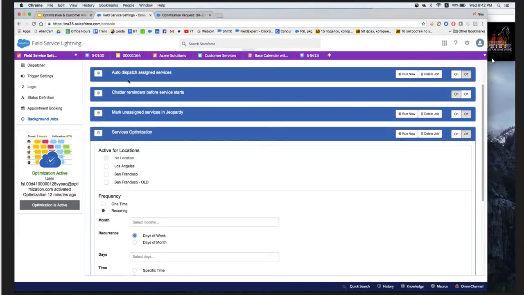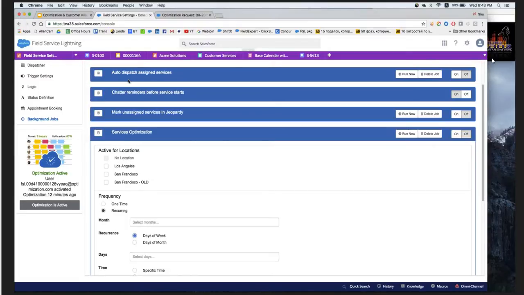Couple that with automatically dispatching assigned services, and you can see how we free up the dispatcher to focus on human quality decision making. So reviewing the schedule at the beginning of the day as opposed to compiling it manually for several hours. And that's a big win for many customers right away. Communicating and collaborating with the field operation and the customers, instead of hectically putting out fires between your customers and technicians while trying to plan the day, actually leveraging the gains to intelligently reassign and even re-optimize the schedule.